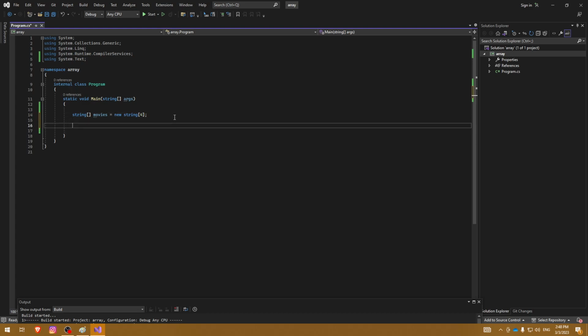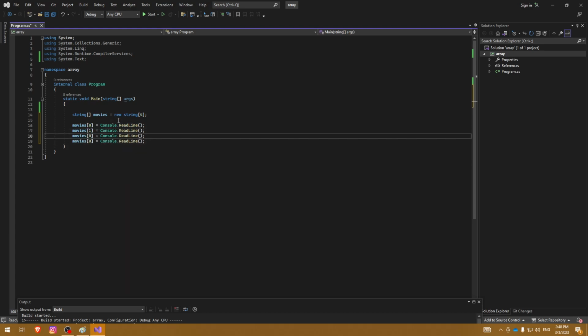So for each element we can make movies 0 equals console dot readline. Then we can copy and paste it, so like this, first 2 3, that should do the job.